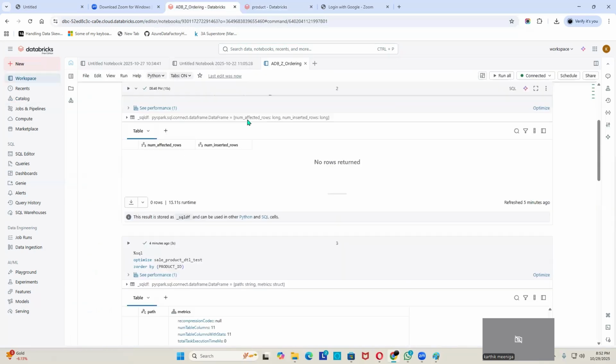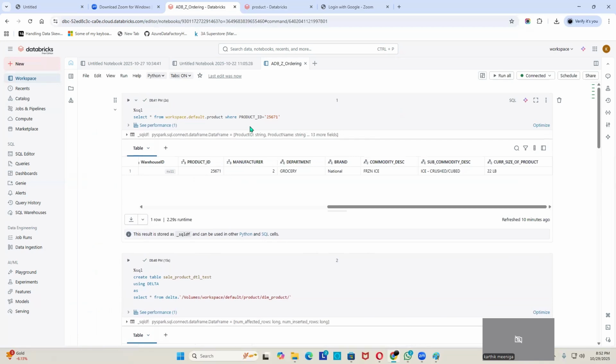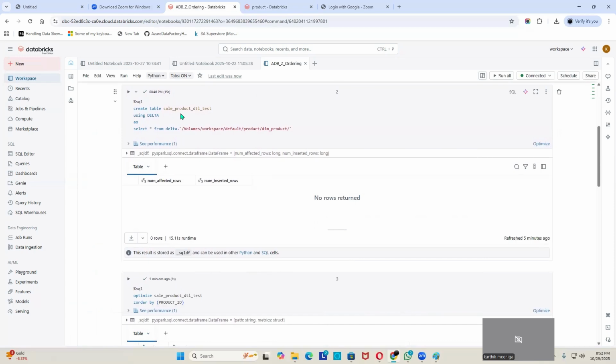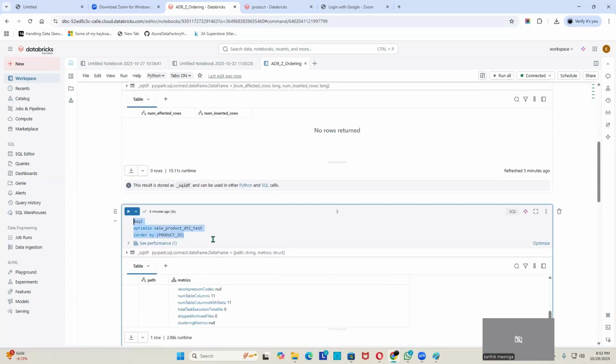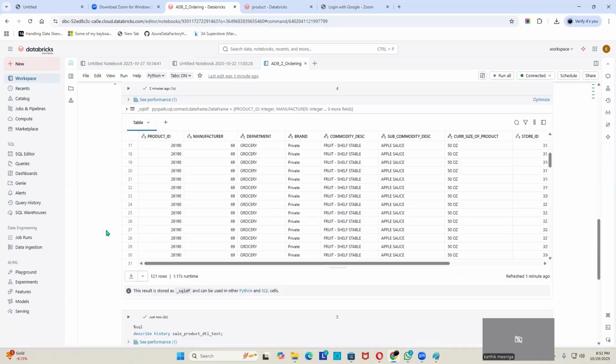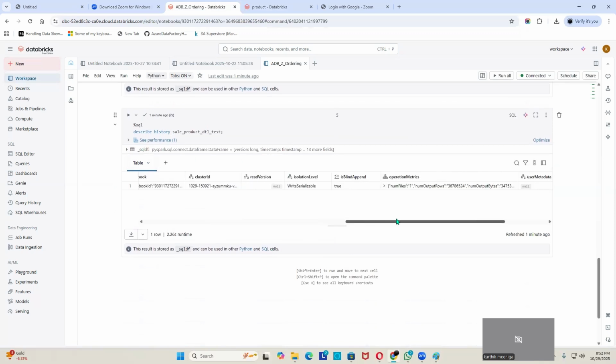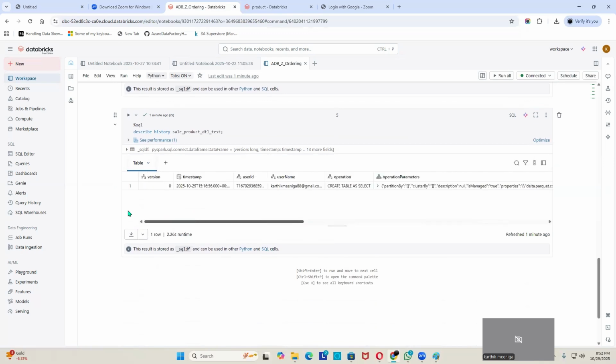By using the product table I have applied the ordering over here, in the workflows, and after applying the value 26190, before value, after value, we replicated here, and finally I applied the Z-ordering. After applying the Z-order, our query performance is faster, and we described it this way. So this is the way Z-ordering basically works.